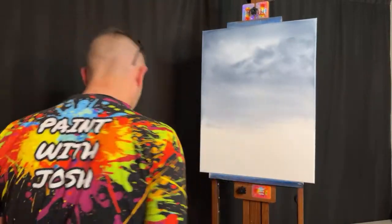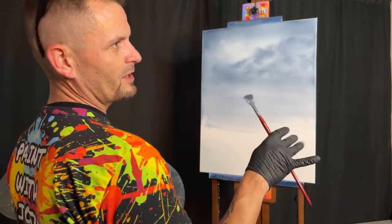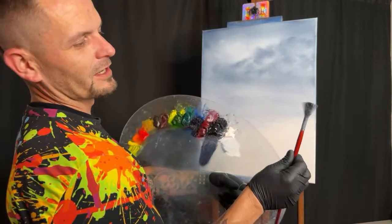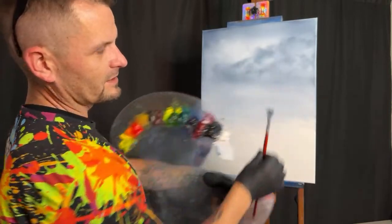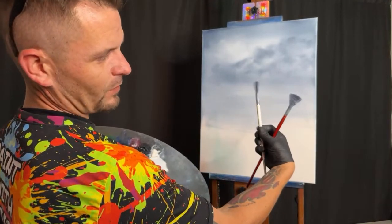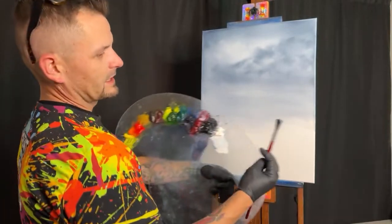That's a cool little bit of mountain back there, right? We're going to try to do this painting with about 3 or 4 brushes. That's it. 2 colors, 3 or 4 brushes. We're going to come back to our same dark brush that we just made that dark cloud with. I'm going to keep a light brush. So we've got a white brush for white paint and a red brush for dark paint. Just like that. So we're coming back to our dark.